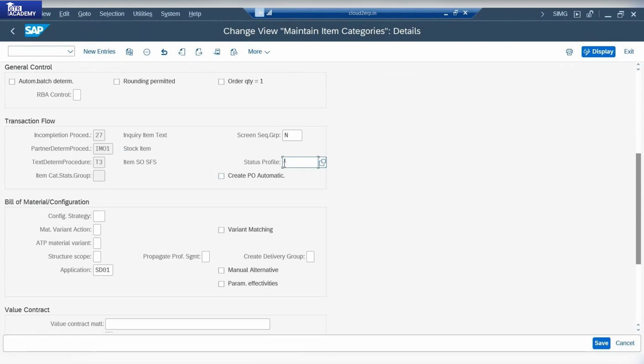Status 2 to 3, say Kashif has the power. 3 to 4, say Mukhi has the power. That way you can go to your basis guy and get it set. And finally you can say the last status is released. This is like in MM or materials management, where purchase order approval works like a workflow. This does not work like a workflow, but it almost helps you solve the same thing.